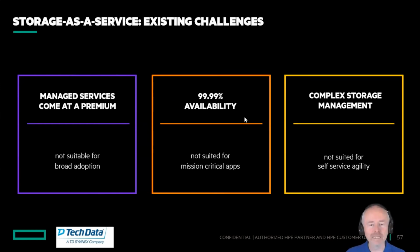Okay, but the cool thing is that you can deliver guarantees, because this will be based on Alletra 6000 or Alletra 9000, where your customer will have 6 nines of availability, and with Alletra 9000 you will get 100% availability, which is something that you will never get with storage as a service delivered by a public cloud provider. If you go to a public cloud provider, they will never be able to give more than 4 nines of availability to run that storage, whether at Amazon or Azure or Google.